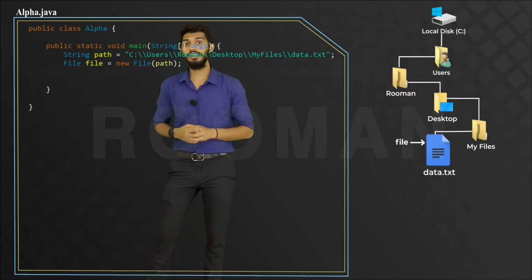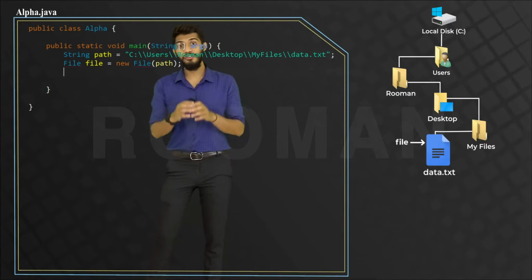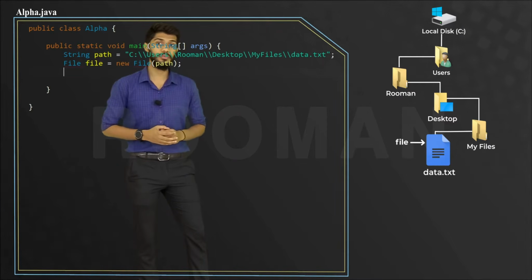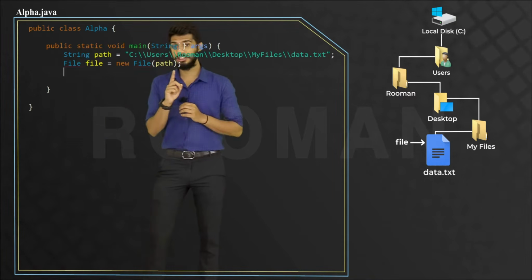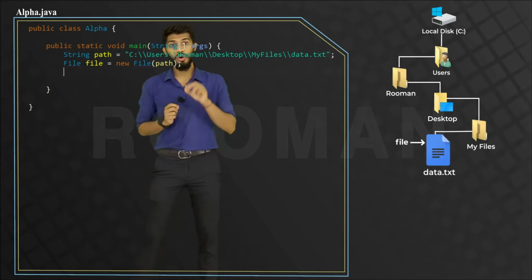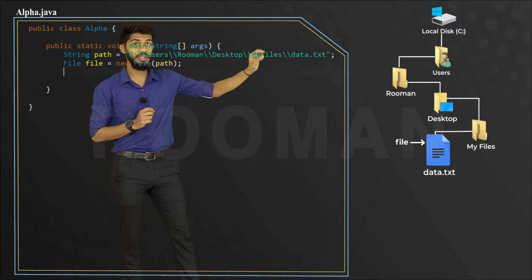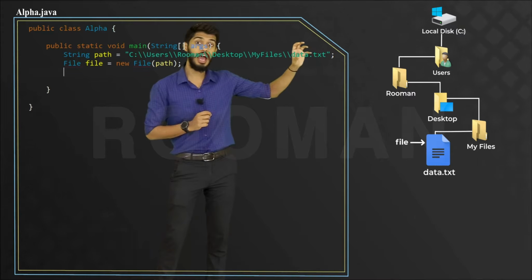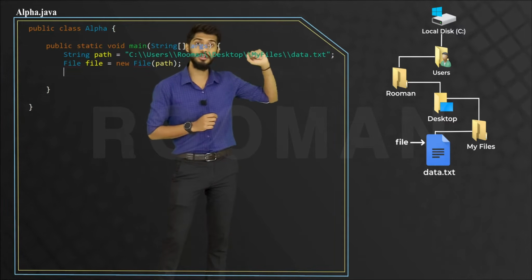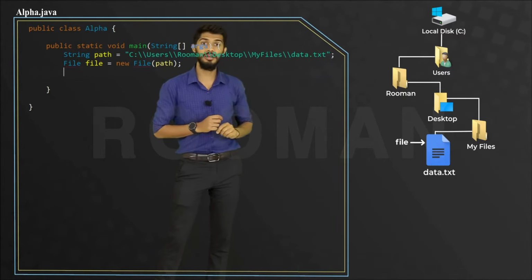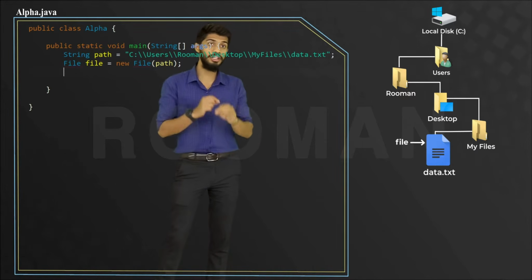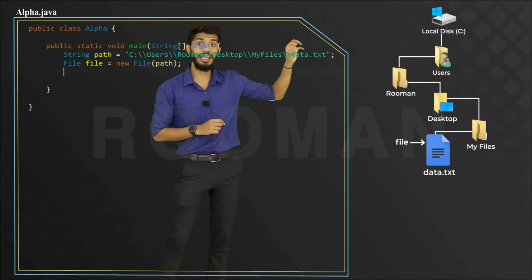So the first thing that I need to do is check whether that particular file actually exists or not. Why am I checking this? Because over here you have passed the path, which is nothing but a string. In this string it's not necessary that I pass data.txt itself. I can pass anything that I want over here. I can pass a. But you know very well there is no file called a. So the same way, I need to check whether data.txt exists or not.